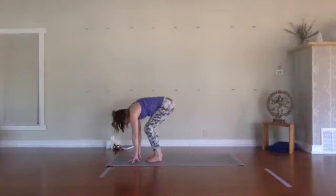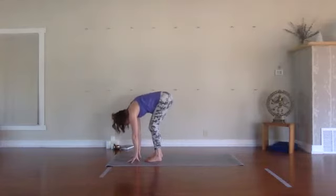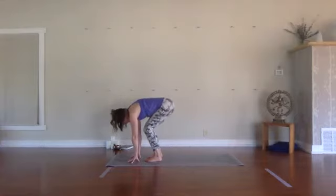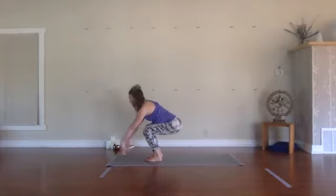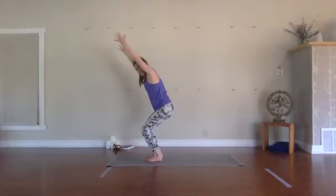And then bend again, bend nice and deep. And one more time, straighten the legs any amount. And then bend the knees and rise up into chair pose. Arms come up and overhead. From here, tuck that tailbone under a little bit.